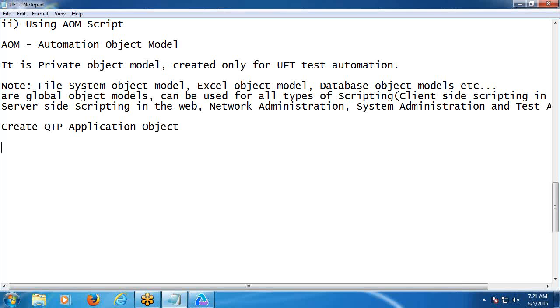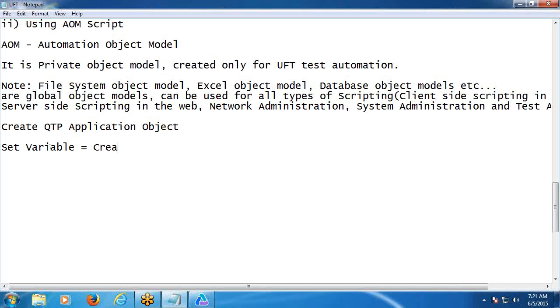See, creating automation objects, we discussed the common syntax. Class value only varies from one object model to another. Common syntax: Set variable equal to CreateObject.